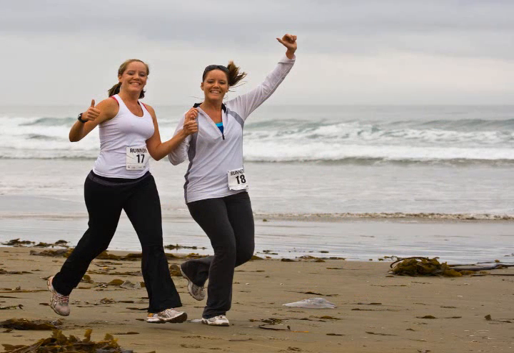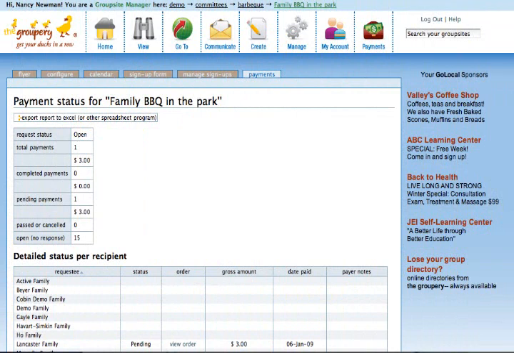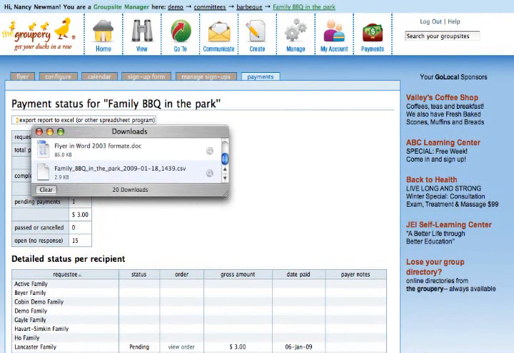All they had to do is create the flyer and sit back and let the Groupery software handle email notifications, reminders for people who haven't signed up, reminders for people who have signed up and have made a commitment to volunteer. And at some point, the volunteer coordinator is going to go visit their dashboard for this flyer that they're organizing, and they can see how the orders are coming and get a summary of who's paid and how much money has been taken in, and even download a detailed order report of exactly who has ordered what, and totals. And this is really the only spreadsheet now that the coordinators have to deal with. It's the one that we create for you.